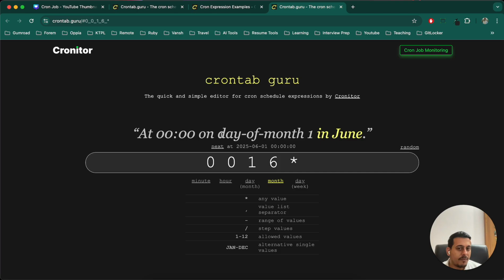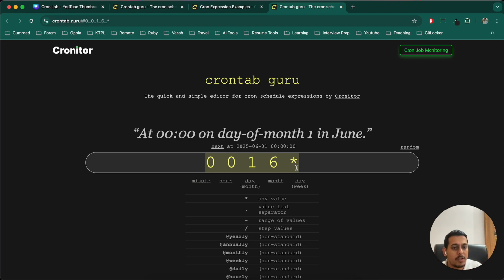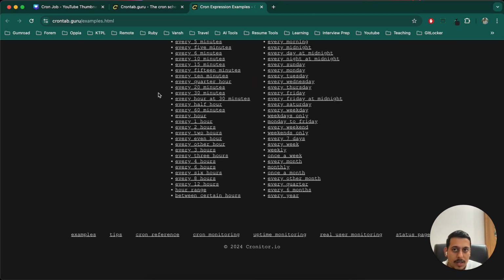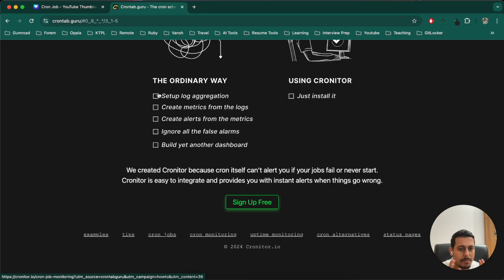Okay, so day of the month, 1st June. Okay, so this is a cron job. Along with these 5 values, I add a command or some command. It can be a combination of commands also to make sure that this task gets executed. That task is something that we define in our code. We'll see how we can do that. I hope you understood the basic concept of it.